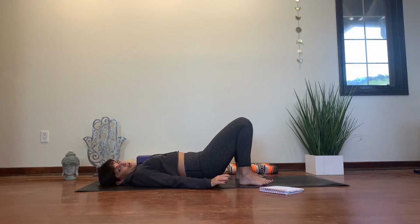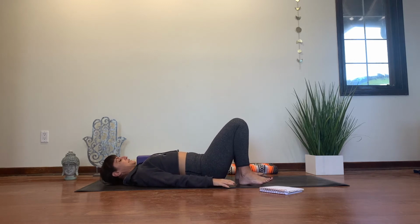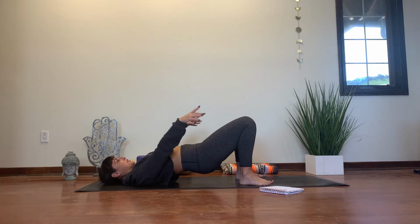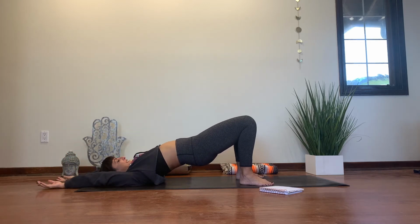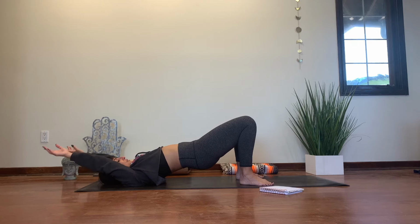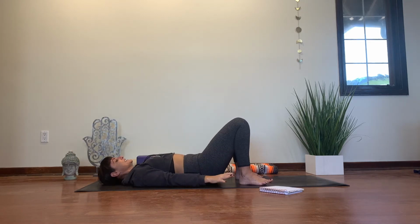Now we're going to add the arms. Feel free to skip the arms if you prefer. Inhale, press the feet down, and then as you lift the hips, stretch the arms up towards the ceiling, and then take the arms overhead. And then from there, exhale, slowly lower the hips and lower your arms by your sides.